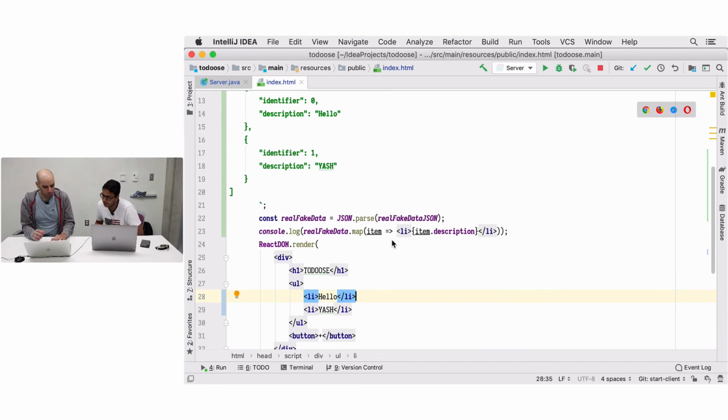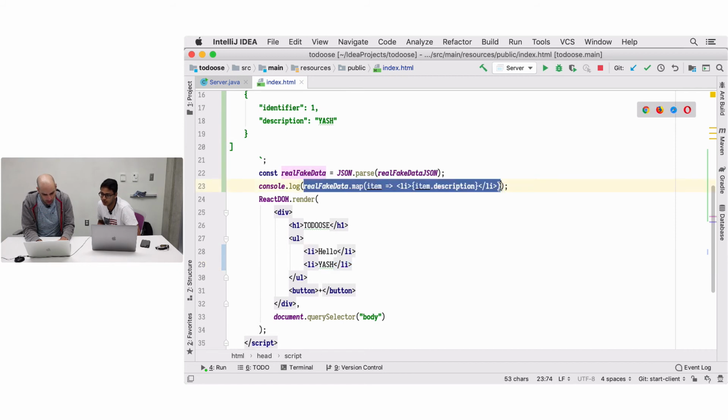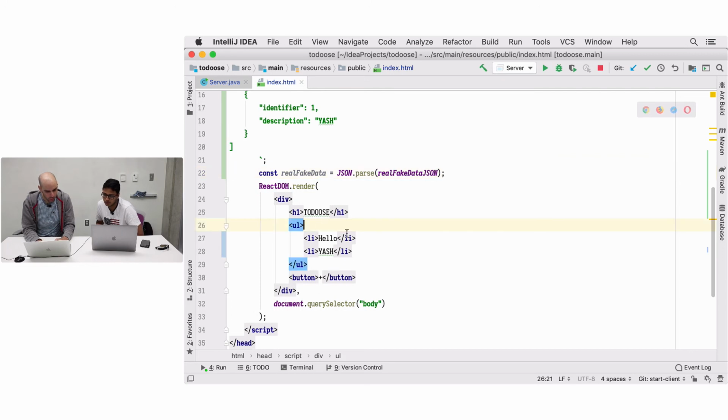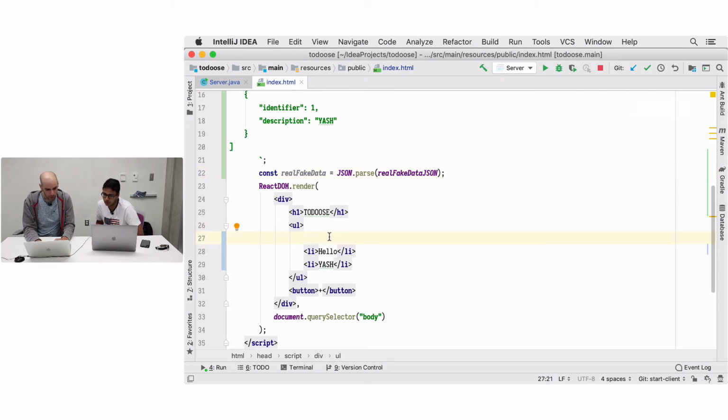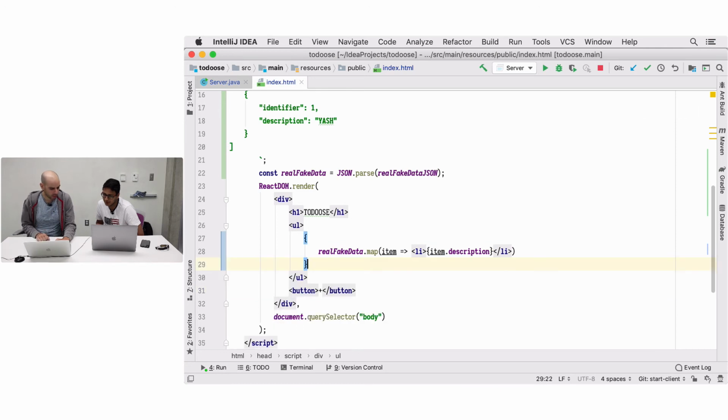Okay, we know how to build this list now. We just have to put it in place. So we now have this code. Return it as something else now. We'll get this code out. And here we want to pop back to JavaScript so that we can write this thing. And we can get rid of the hard coded data.